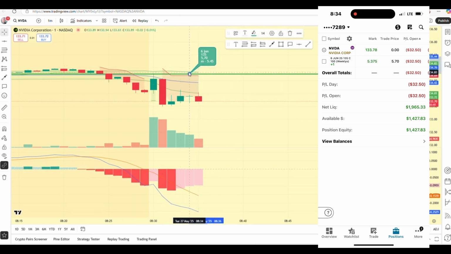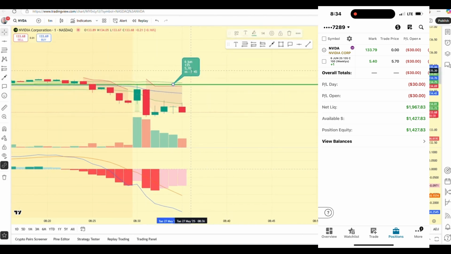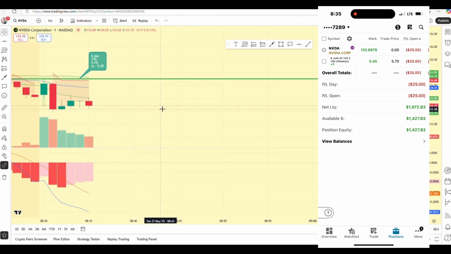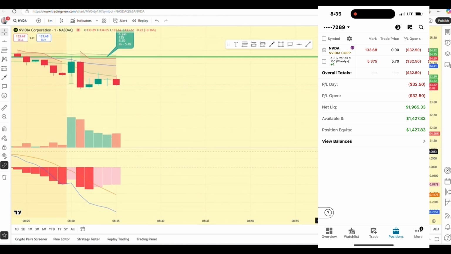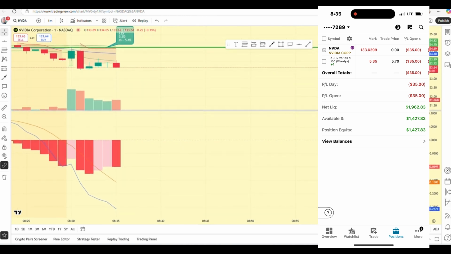Here on our chart, you can see that at this specific candlestick, the market value of our position is about $5.40. Since our entry price was $5.70, we're currently down around $30. While it's never ideal to see red right away, this isn't a cause for concern. We made this trade based on solid indicators and a thoughtful strategy. In trading, mindset and methodology are everything. We'll dive deeper into mindset in an upcoming video, but for now, stay confident. We're sticking to our process, and that's what matters.